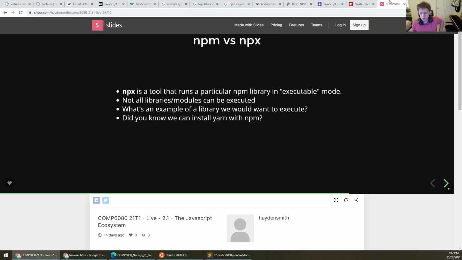Yeah, so we don't use npx much, but hopefully that gives some context over what it actually is and what it's actually doing. And honestly, the only place you'll probably use it in the course is with Create React App. That's pretty much going to be it. Let's take a quick pause.